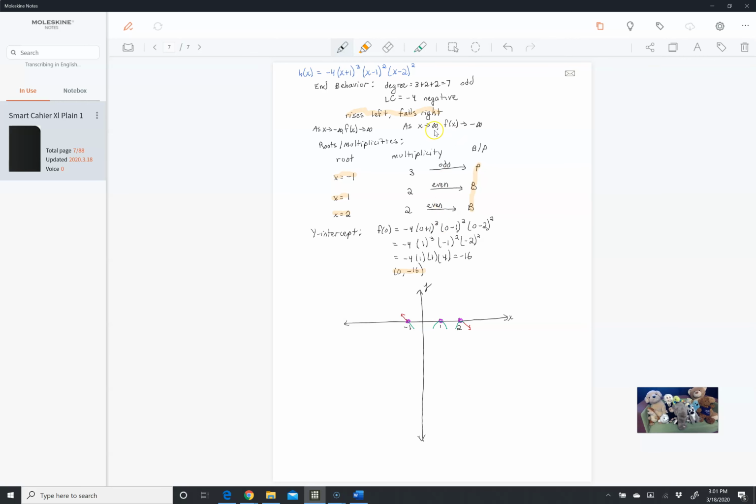Okay. And our final step is just to connect everything. This is the key. Once you get to this point, your connection is never going to be that accurate. So if you get to this point, you're in really good shape. So on a test or something, you'll get pretty much full credit for this.